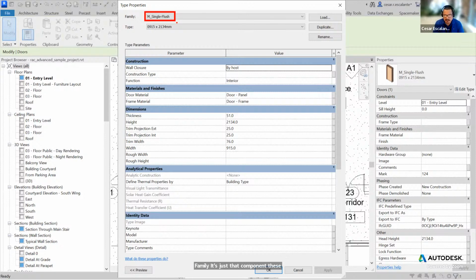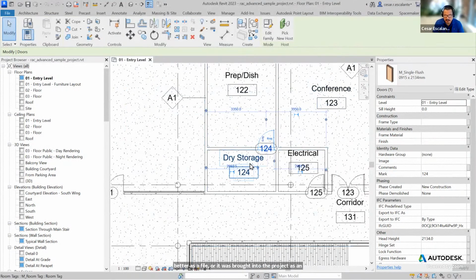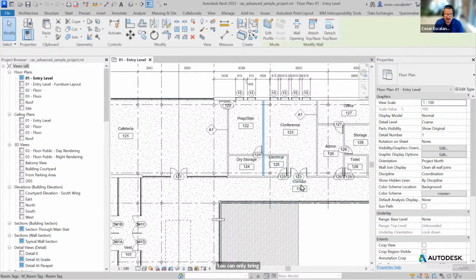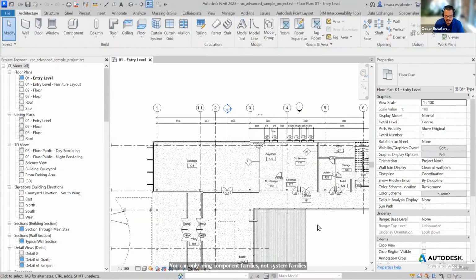This family, I can save it as a file, or it was brought into the project as an RFA. And the way you bring content into Revit is via Load Family. Load Family is a way to browse your library of components and bring them into the project. You can only bring component families, not system families.